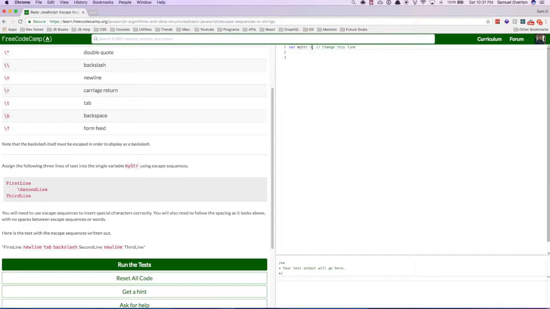myString equals, I'll make this a string, of course.